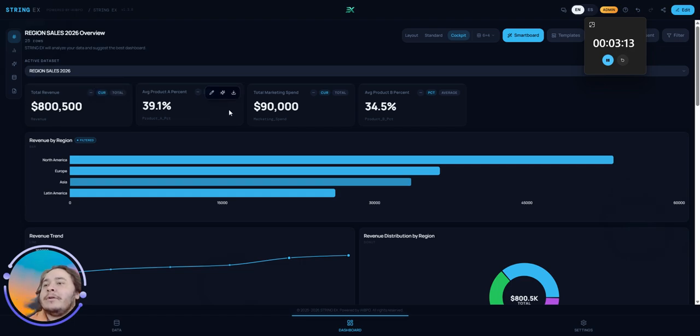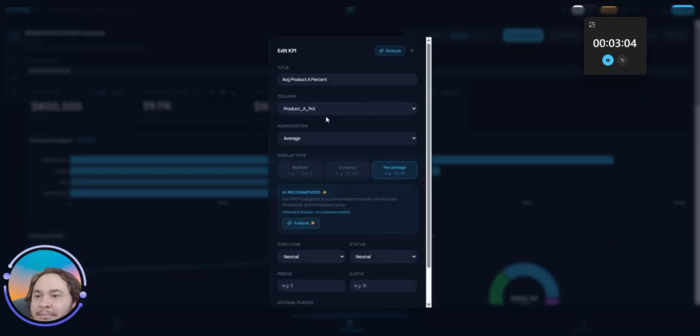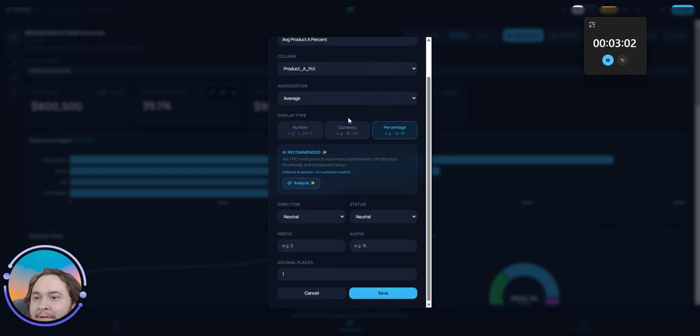The KPI tells us the total revenue. But let's say that I want to make sure that my average product rating isn't neutral. Actually, higher is better.